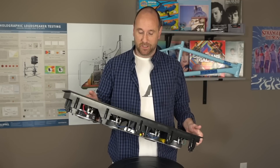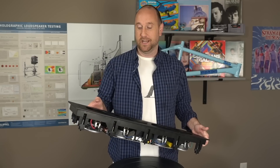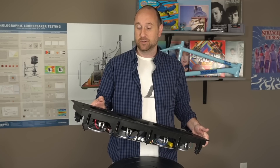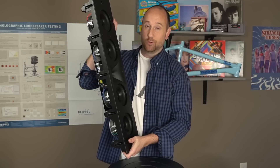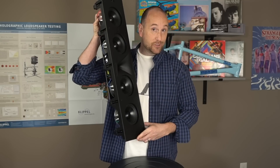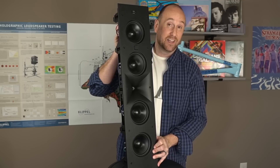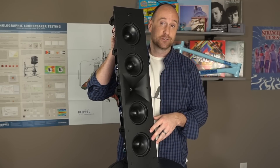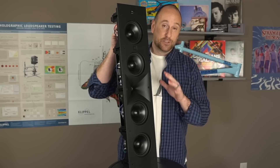So for that reason I'm happy, but I do wish it had some big old monster woofers. Maybe at some point JBL will come out with an eight-inch version of this. I know they have other different in-wall synthesis speakers, but I would be stoked to see the same thing in an eight-inch or even a six-and-a-half-inch woofer version. That being said, it does pretty darn good for what it is. Even though it's not a huge monstrous loudspeaker, these four five-and-a-quarter-inch woofers do a great job in terms of output and fidelity.